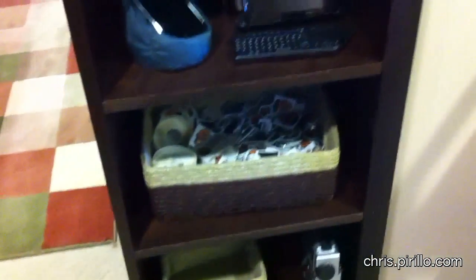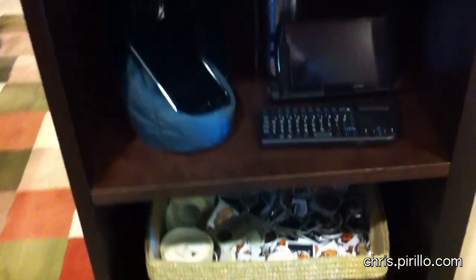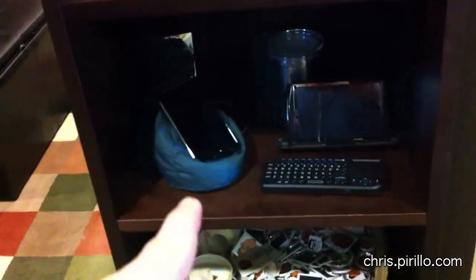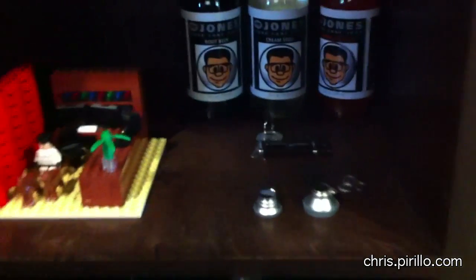This shelf, I guess, is new this past year. Some Locker Gnome buttons and stickers, classic stuff. I've got my Android devices sitting in here, including this very tiny wireless keyboard, which I did also review. That's the Archos. That is the Samsung Galaxy S. My Evo is in the car. I keep it with me at all times for a lot of reasons. My iPhone lenses, the Jones Locker Gnome Gnome Deck sodas.